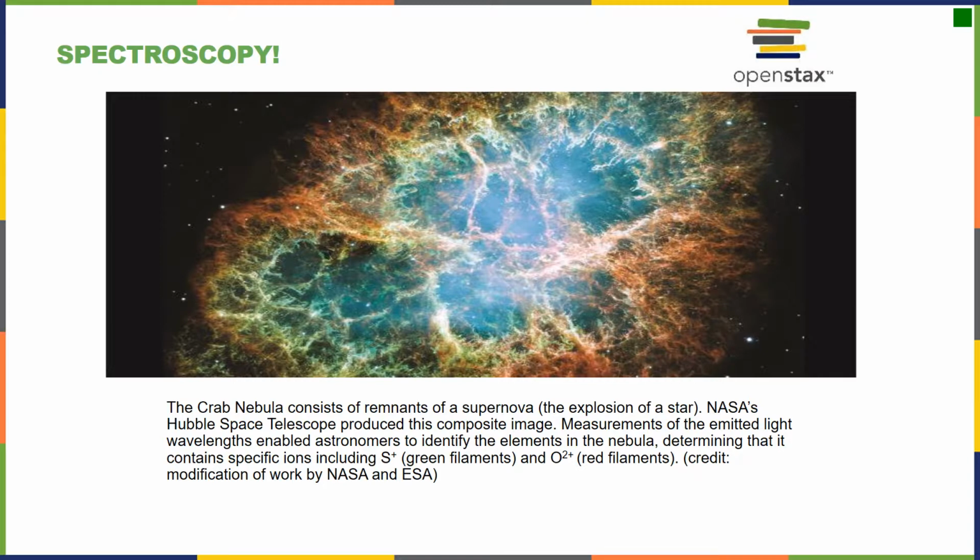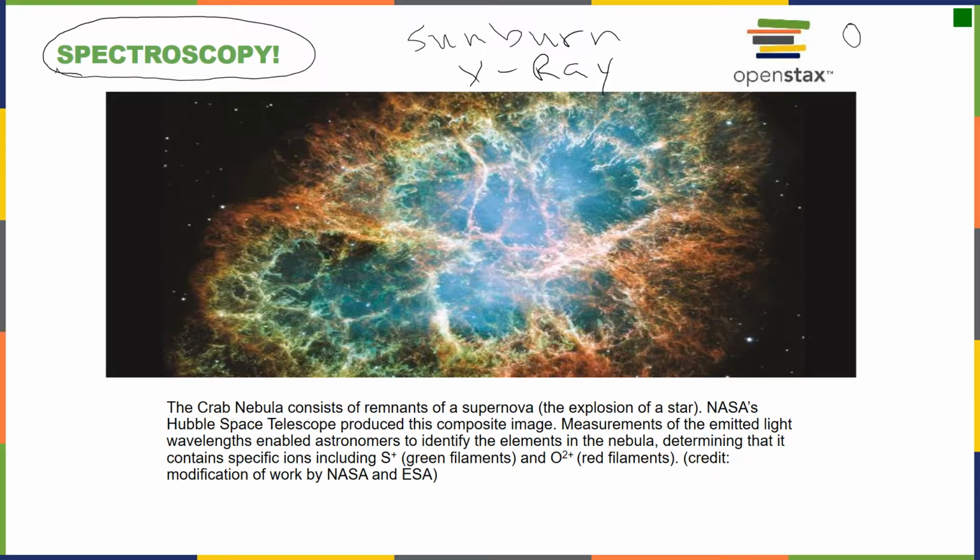All right, we're going to start out here with understanding that light is a wave. So we're going to have to figure out, one, what a wave is, but two, one of the main reasons that we know light is a wave is because of spectroscopy. Spectroscopy is the interaction of light with matter, and we see this from anything from a nice sunburn to an X-ray to even figuring out how much oxygen you have in your blood with one of the little clips that you put on your finger that monitors oxygen saturation. That is all spectroscopy. An MRI is even spectroscopy, and it is a study of an interaction of light with matter.